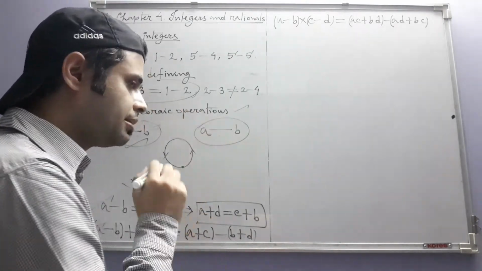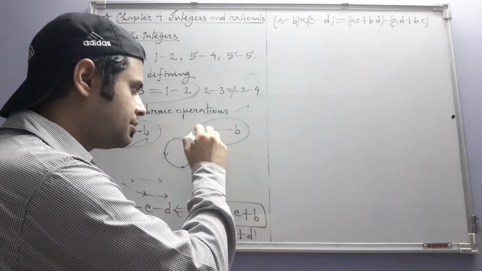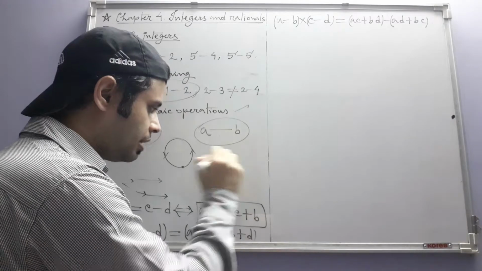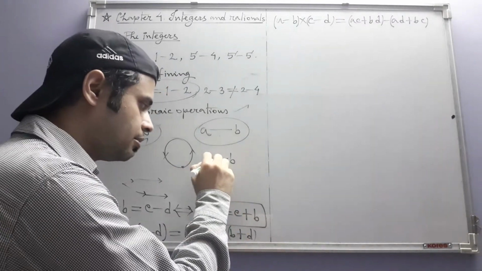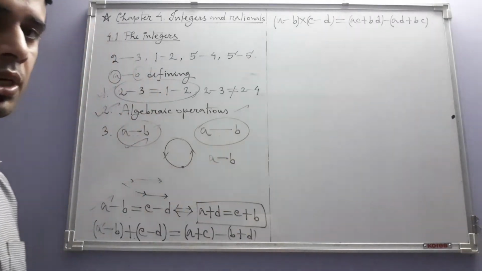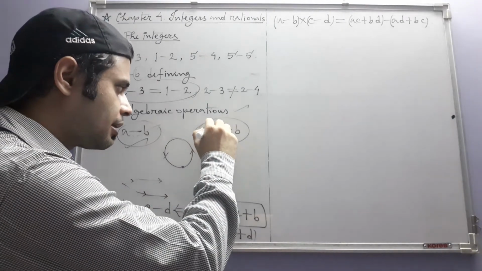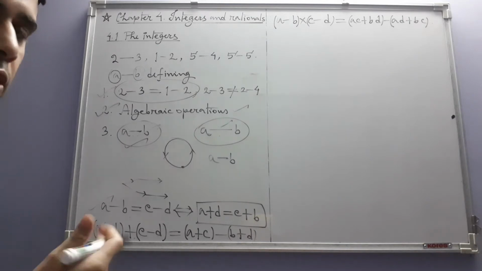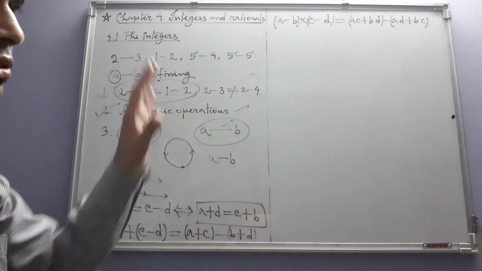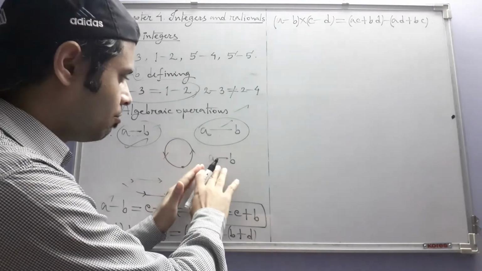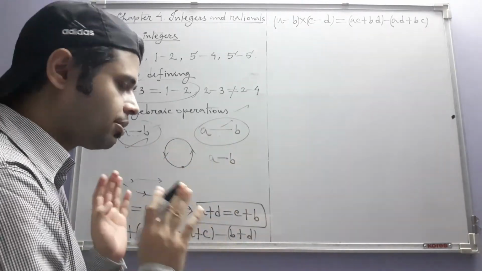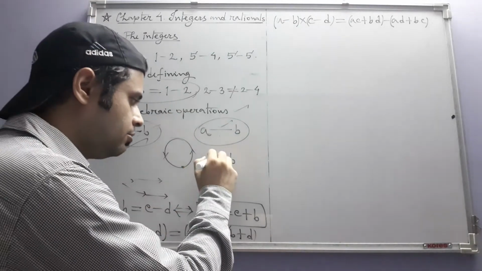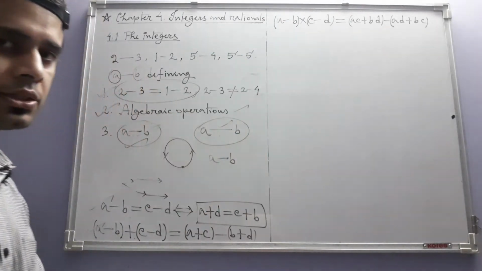So when we define subtraction, eventually we will see that this a minus b actually becomes equal to a minus b, where this will be our newly defined subtraction. So then we can discard this elongated horizontal bar and forget about that. It is there in the definition of integers, but once we do all the things and achieve all the things that we want, we will forget about that and we will continue to use our familiar minus sign.